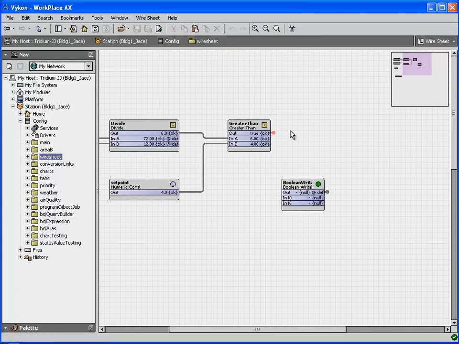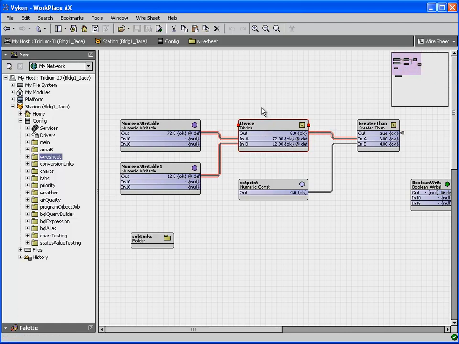With 3.6, going back to the original Wiresheet with the source link, when I highlight that link and either right-click it or use the option in the menu bar, I can now delete that link from the source component. Again, huge time saver. Instead of having to try to locate the target Wiresheets, I can simply select one or more of these source links and delete them all from the source component. So that's really a time saver.